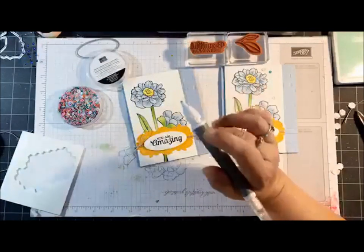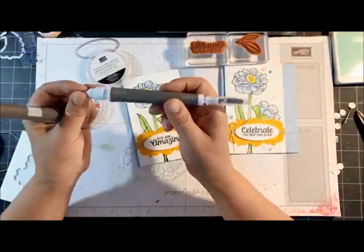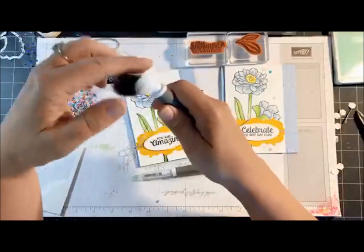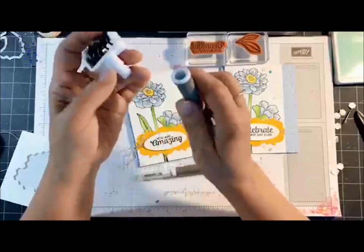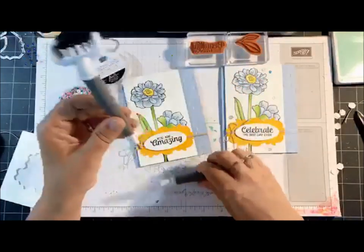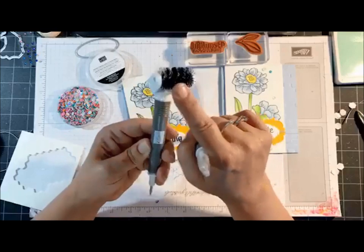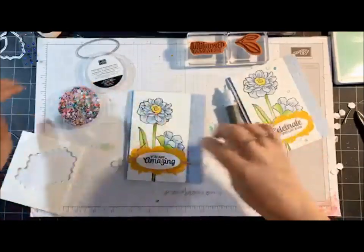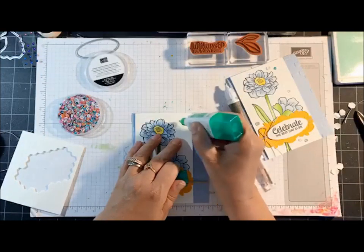I wanted to mention this because I think maybe a lot of you guys might have missed this in the catalog. So the Take Your Pick tool now has a new adapter you can put on the end. This goes just like the little die brush that we have. So you just unscrew and that screws right in. What I did is I bought another one so I wouldn't have to mess with moving it. So I love this, and it's a little bit more rigid than the one that we had before, and it works well. Okay, so now let's go ahead and add some sequins.